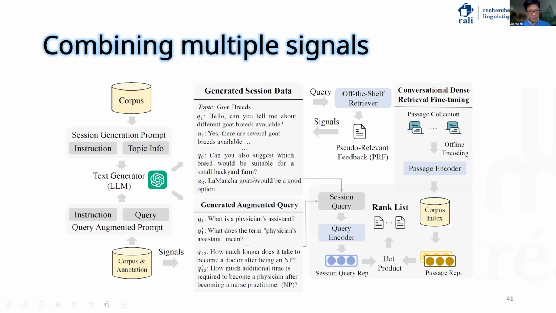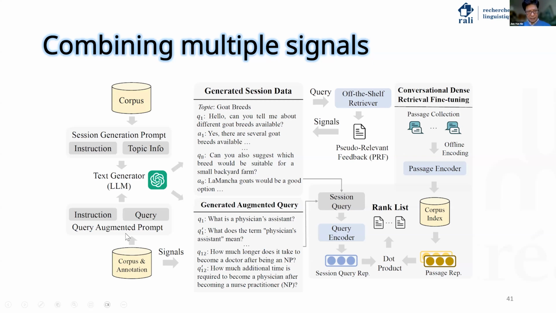Here is a picture of what is done here. So we have a corpus and we determine a topic, and then we ask LLM to generate the conversation around that topic. So we may have several rounds of conversation generated completely by LLM.